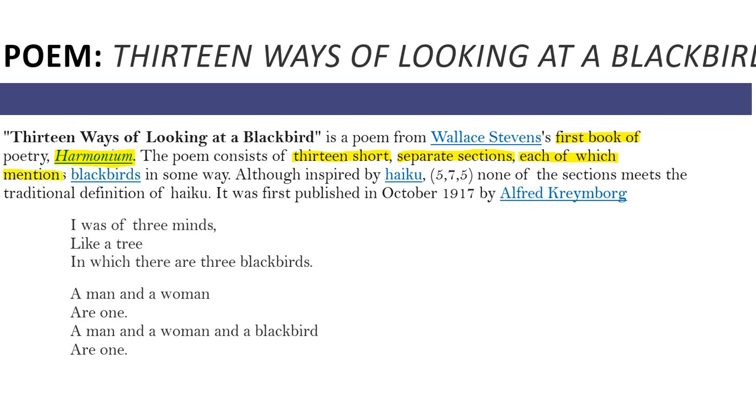mentions the blackbird. सारे के सारे ने ब्लैकबर्ड को मेंशन किया है. तो इससे हमें क्या समझ में आता है कि blackbird is symbolized in 13 forms. और आपको मैं बताऊं कि in Thirteen Ways of Looking at a Blackbird, the blackbird is the symbol of life. In fact, life is observed from the 13 sides of the blackbird with the activities of the blackbird.